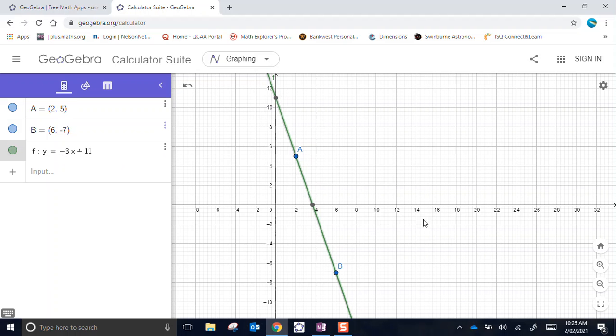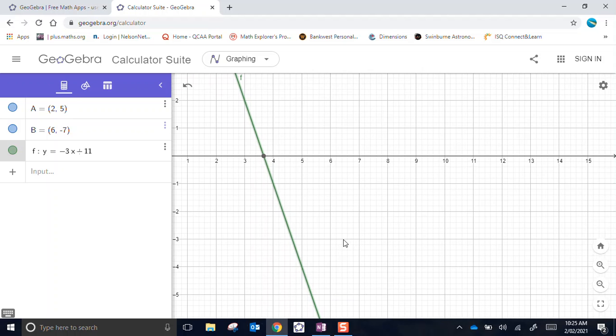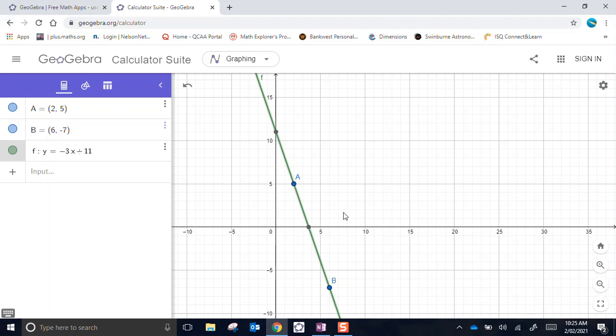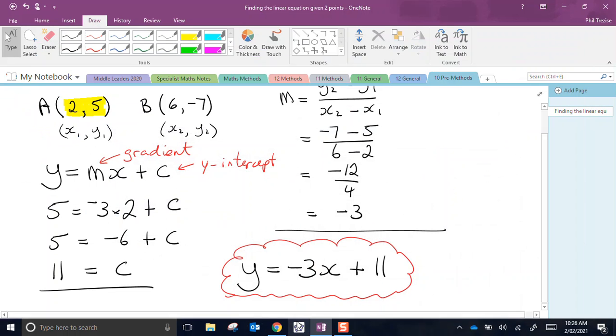The gradient of -3, well, if I just zoom up a bit, a gradient of -3. So if I pick any point I like, 1 step forward, 3 steps downwards. Gradient of -3. That's what gradient means, isn't it? So, that's enough for now, and thanks for watching.